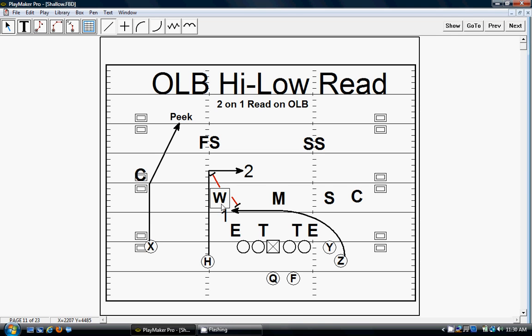Because a lot of times what's going to happen, because of this vertical route here, the wheel backer usually is going to wall it off, and he's going to basically run with this guy to 10 to 12 yards. This route opens up. You hit it now. Easiest read in football. If you get this guy not knowing what he's going to do, get this guy this ball and let him run.